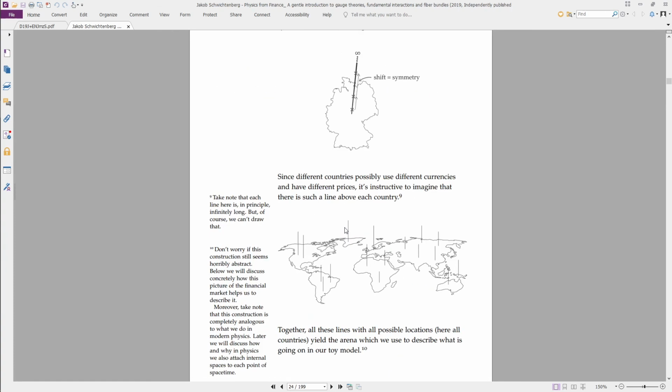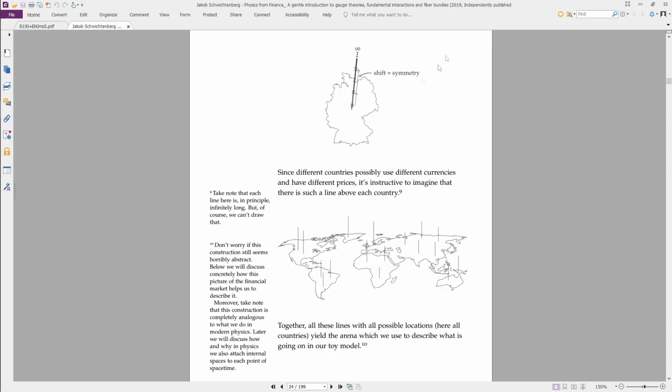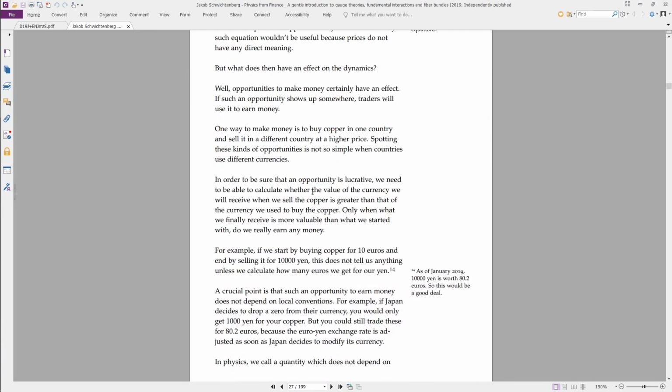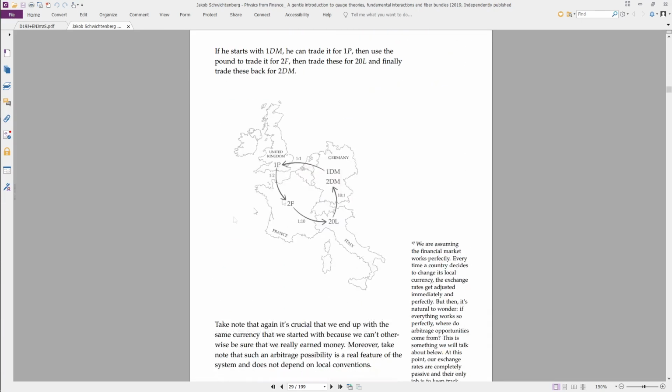So your transformations can be described by thinking of the currencies as being a line at that particular country, and your changes would be shifts in that single line. And this idea will be really useful because generally when we're talking about symmetries, the idea of groups, which is a mathematical concept, pops in. And when you're trying to describe the system, the set of transformations, the set of symmetries, basically ends up being something related to the real line. There are a few more ideas here, but I guess they're more relevant in the later session, so I'll pause here.